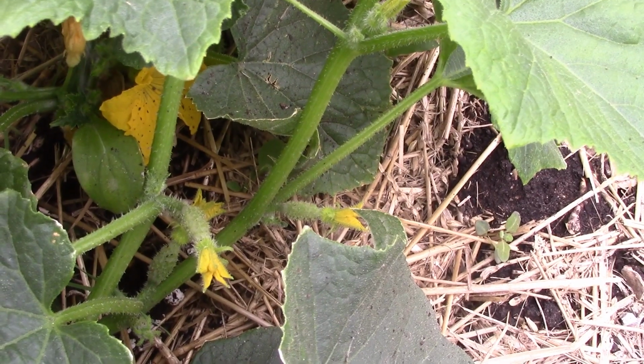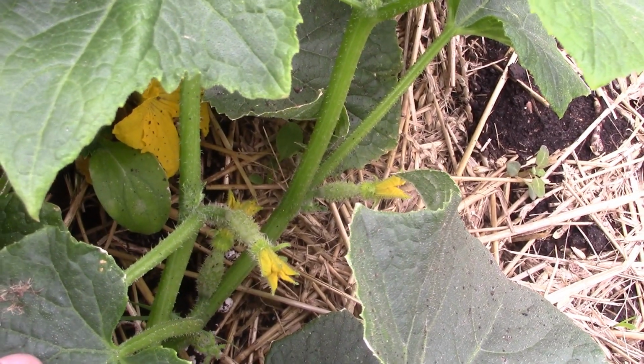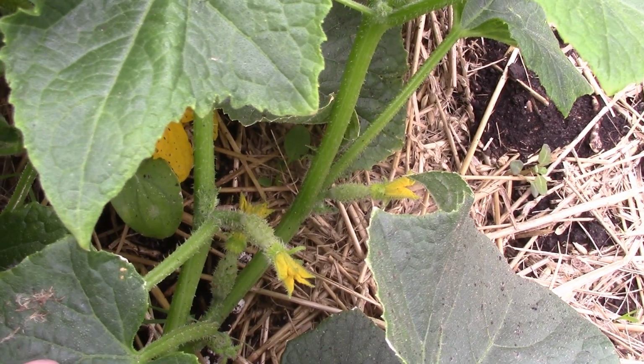Okay, and next to the habanero plants are 2 cucumber plants, and I just wanted to show you guys that we do have little baby cucumbers going. So that'll be nice to have some fresh cukes in probably a week or so.